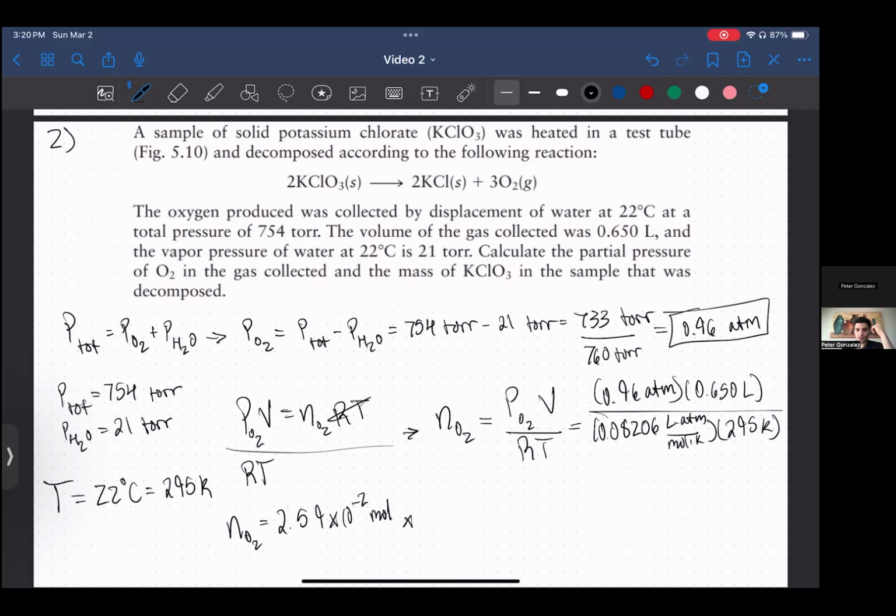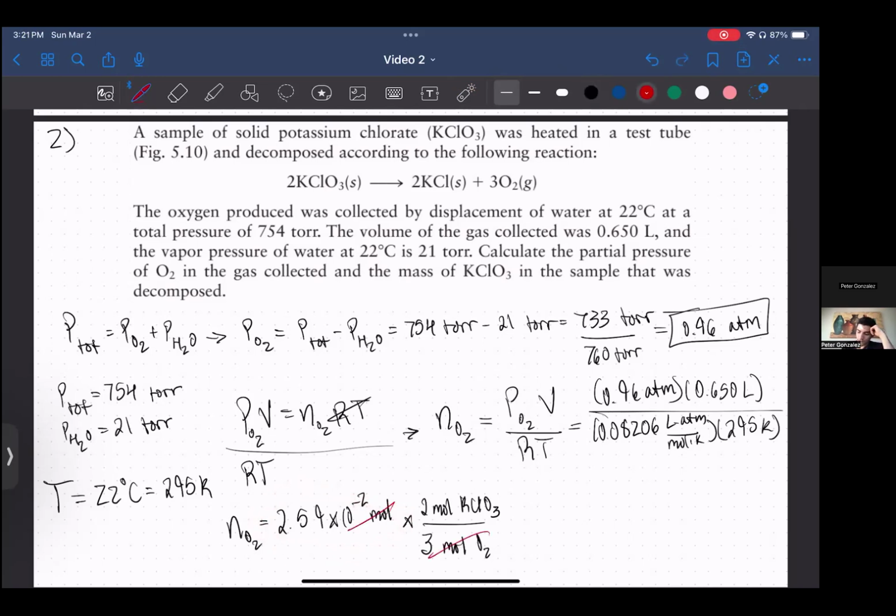So to look at the reaction, we see that there are 3 moles of oxygen in the products, 3 mol O2. And how many moles of the solid that we want to look at were reacted? There were 2 moles. So there were 2 moles of KClO3. If you ever have a question about which one do you put in the numerator versus denominator, just ask yourself what units you want to cancel out. This number we got over here, it's in units of moles of oxygen. So if I want to cancel out properly in order to keep doing the math, I need to divide it by moles of oxygen. So that's why I know it has to be in the denominator.